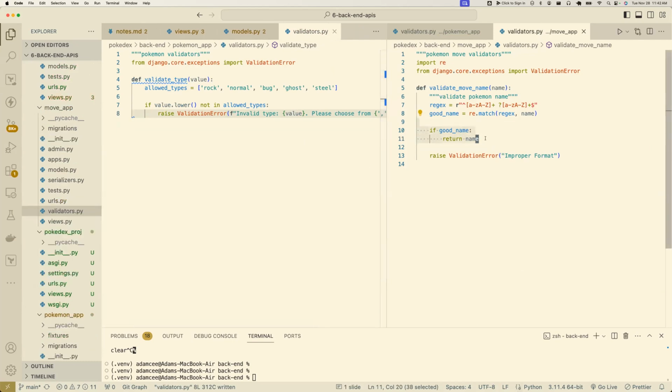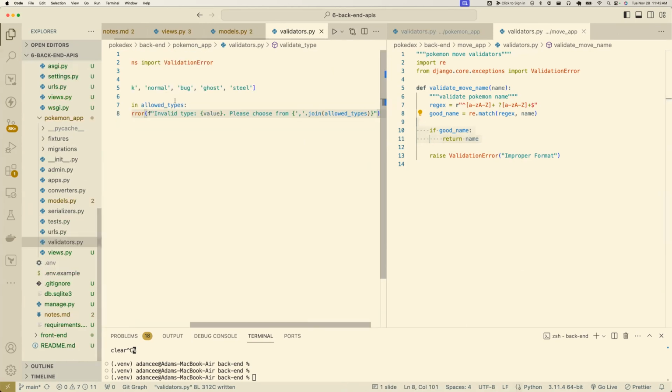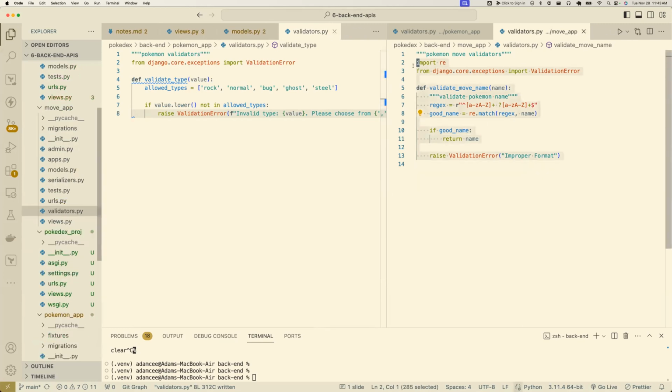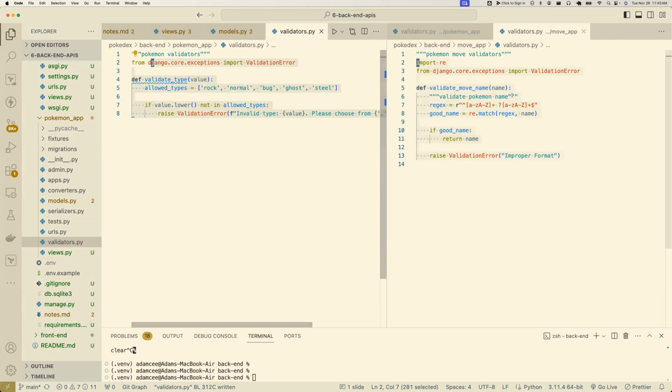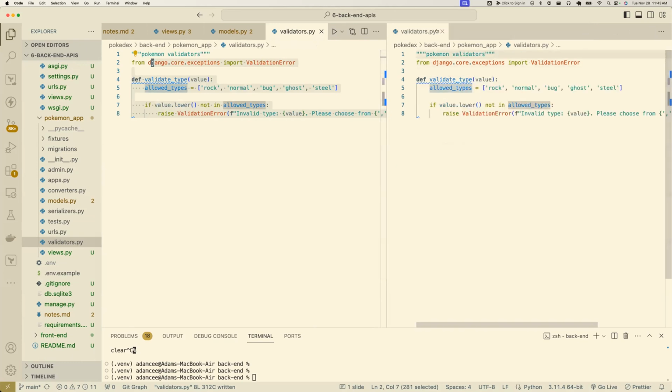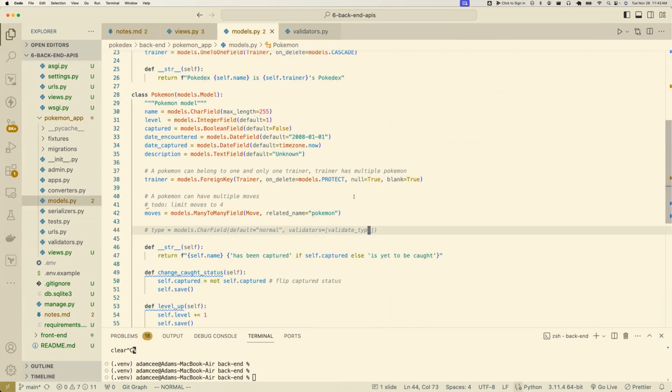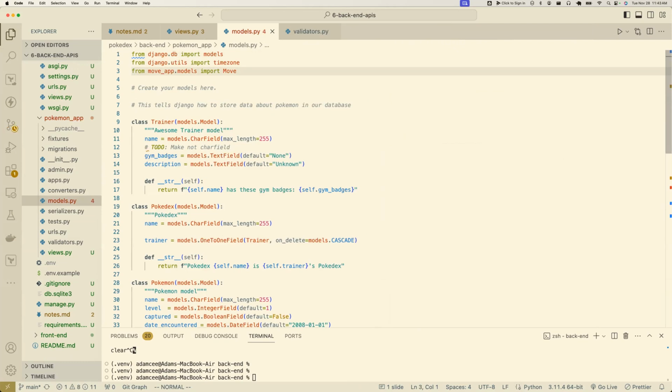And I apologize, I probably should have updated this as well at the time, because I said something else, that maybe we need to return this, and that's not really the case. The most important thing a validator does is throw an error if there's a problem. But Django accepts both of these perfectly fine as valid validator functions. So now that I've written my validate type validator, I can go ahead and use it. And I just need to import it.